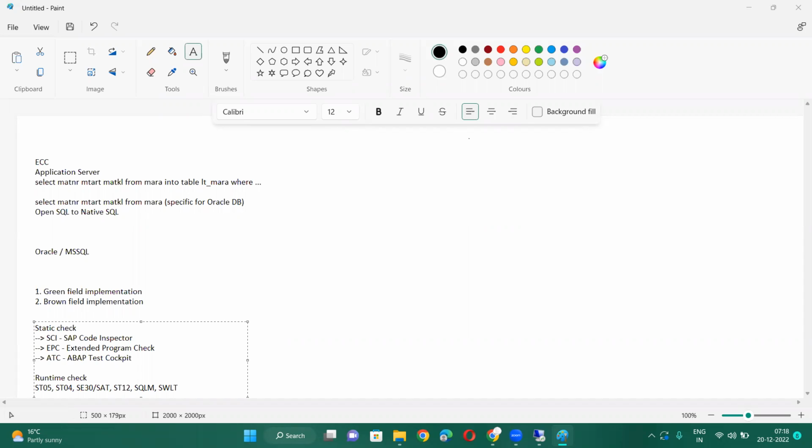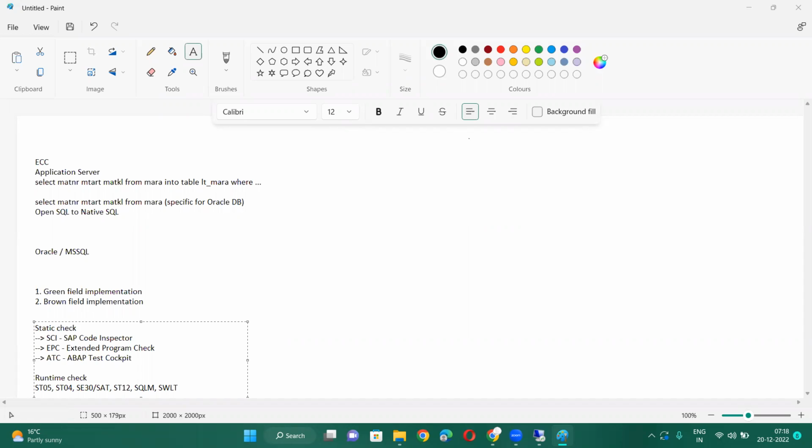It will go to dump, because that language is understandable only for the MS SQL database. Now I am using a different database, so it will not understand. By using Open SQL, in the application layer one converter will be there. Whatever we write in Open SQL, all those statements will be converted into the database understandable language.